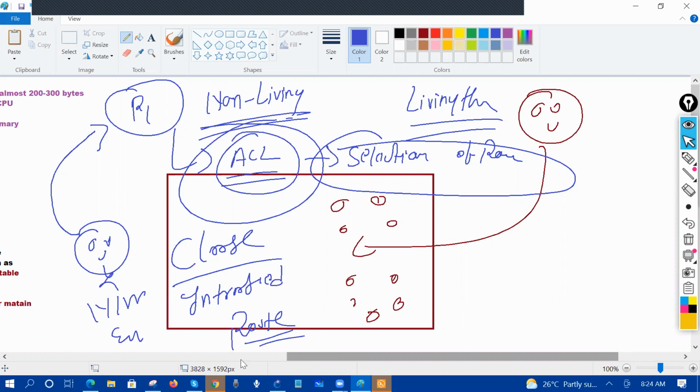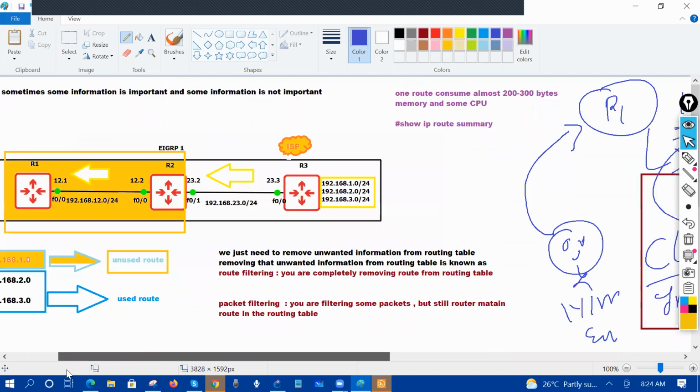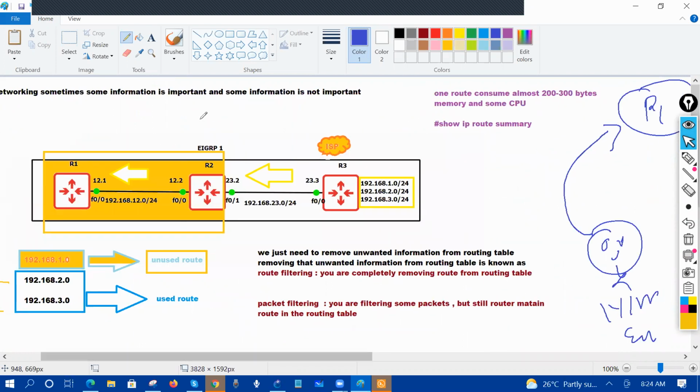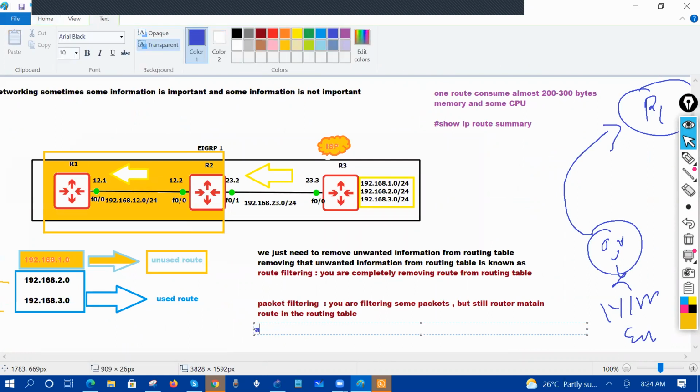All good. So what we are doing, we just need to find which one is the interested route I have. In packet filtering, what happened? I just need to create one ACL. For example, I say access-list 1 deny what, like this, and I need to go and apply it with ip access-group 1 in, like that.